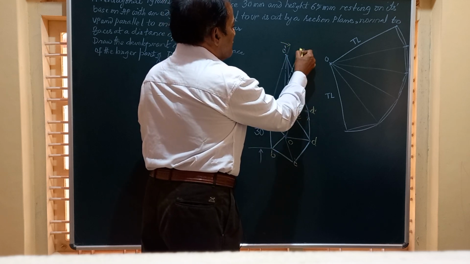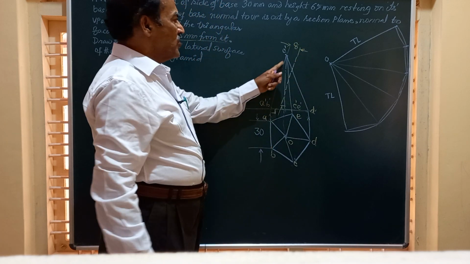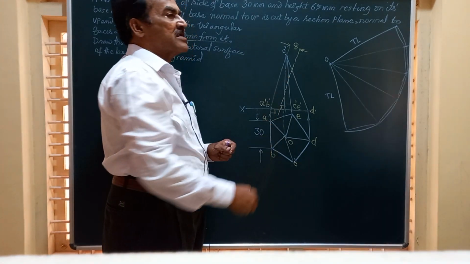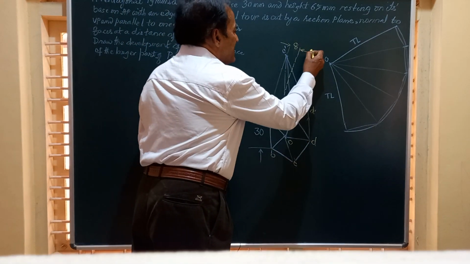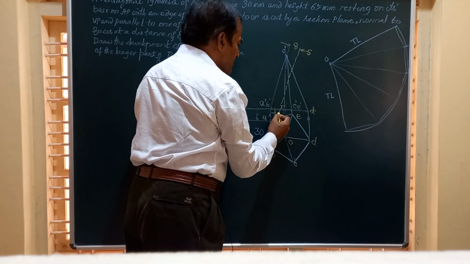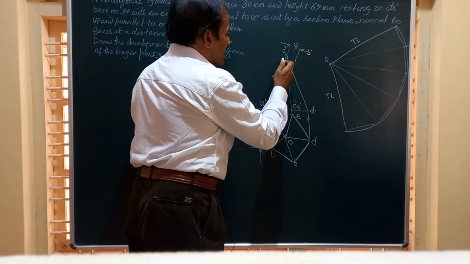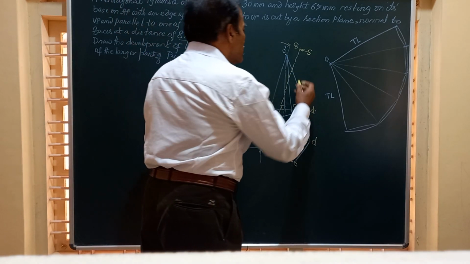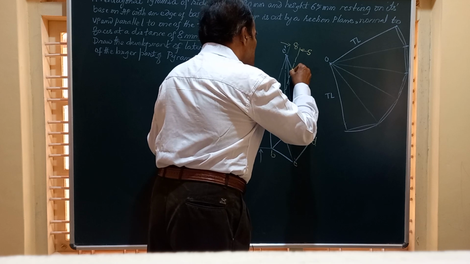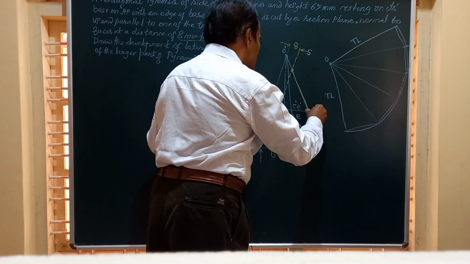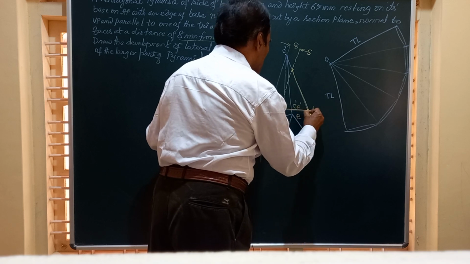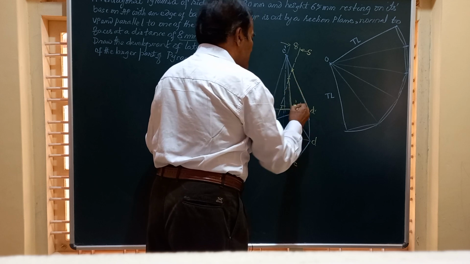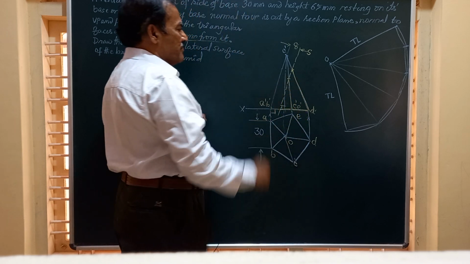So what does that last line represent? This last line O dash, A dash, B dash has got 3 points. Hence it represents a triangular face. And this section plane SS is normal to VP and parallel to this triangular face O dash, A dash, B dash. And friends, we are going to retain this part of the solid, and the remaining part of the solid is removed. So this is the part for which we are required to draw the development.